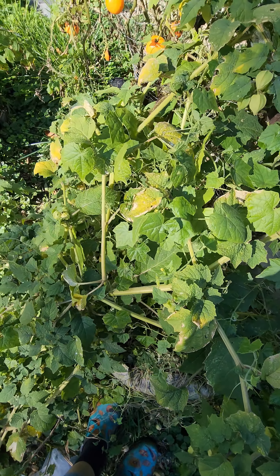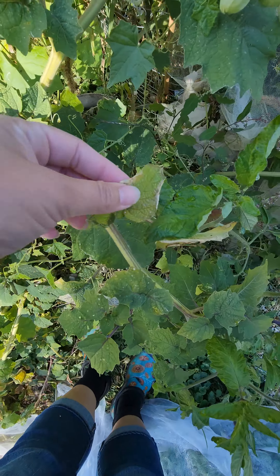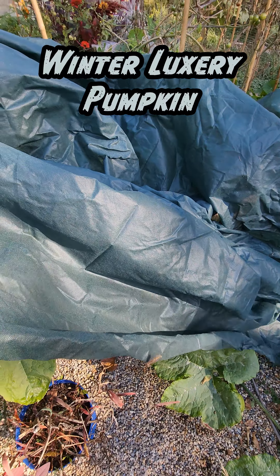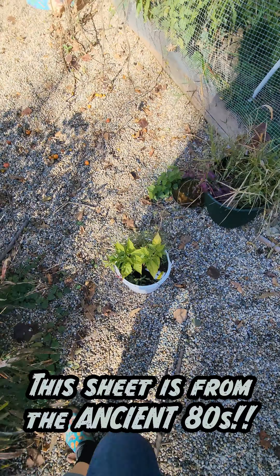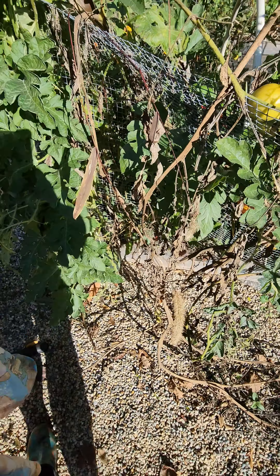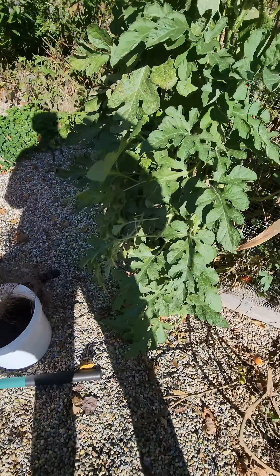These ground cherries have been looking less than well for some days now. I would say they look affected by the cold, but are they also just dying? What I did last night — and it looks like the wind already blew this off — I used a frost blanket and wanted to protect my pumpkin as well as my watermelon. They say that zinnias are frost sensitive, however I have experienced in the past that in the fall the zinnias survive at least a frost or two, but a freeze will get them.